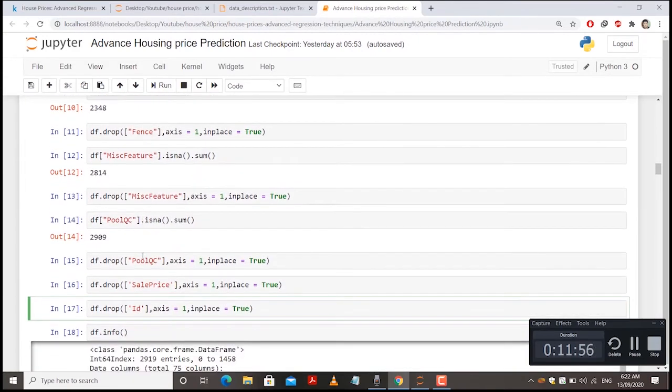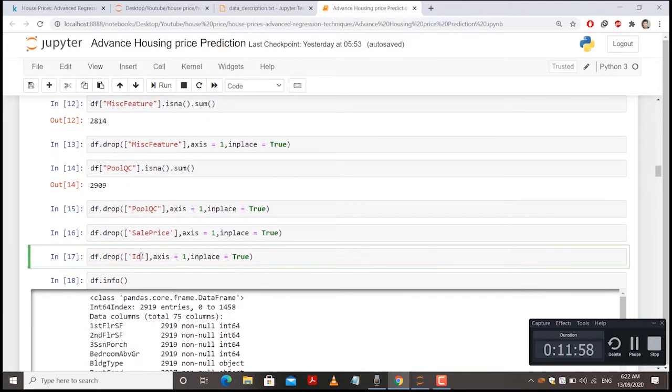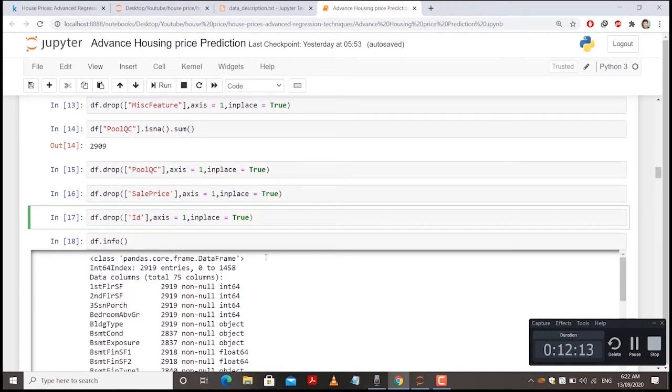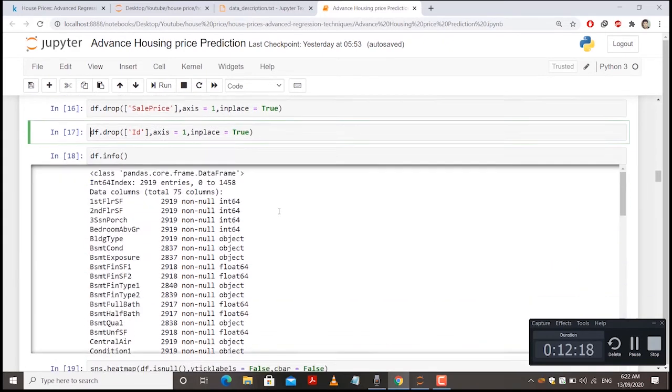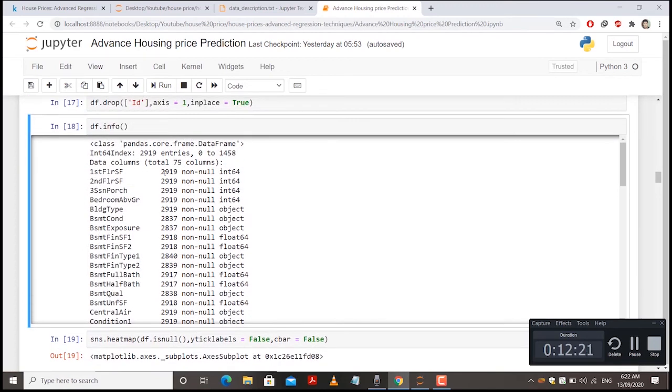And even you can see the id. Actually id is meaningless, so we'll be removing the id, because this is an independent variable, and I don't think that this will really impact our prediction. So I am removing it here, and let's check our data frame again. So you can see right now there is around 2191. Yeah, that's good. Before that, I have removed the columns which I needed to remove.